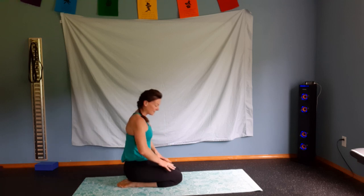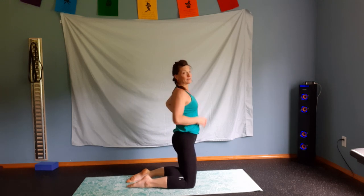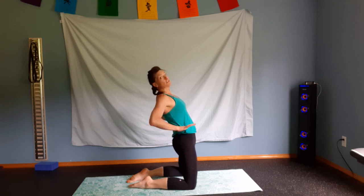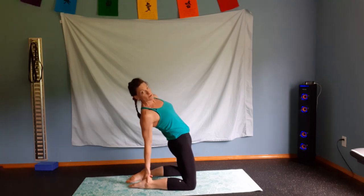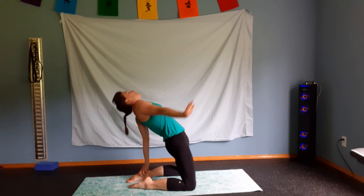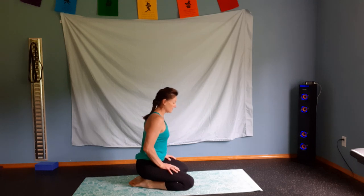All right. Coming up to a kneeling position, going into camel. This is a pretty deep hyperextension of the spine. So we're gonna start with our hands to the small of our back. Looking up towards the ceiling, and we're just going to lean back, okay? And maybe that's as far as you take this next pose. If you can, in the camel, we're going to go ahead and reach back, really opening up that chest and those quads. And then we release with one hand, and we release with the other hand. Have a seat on those heels.